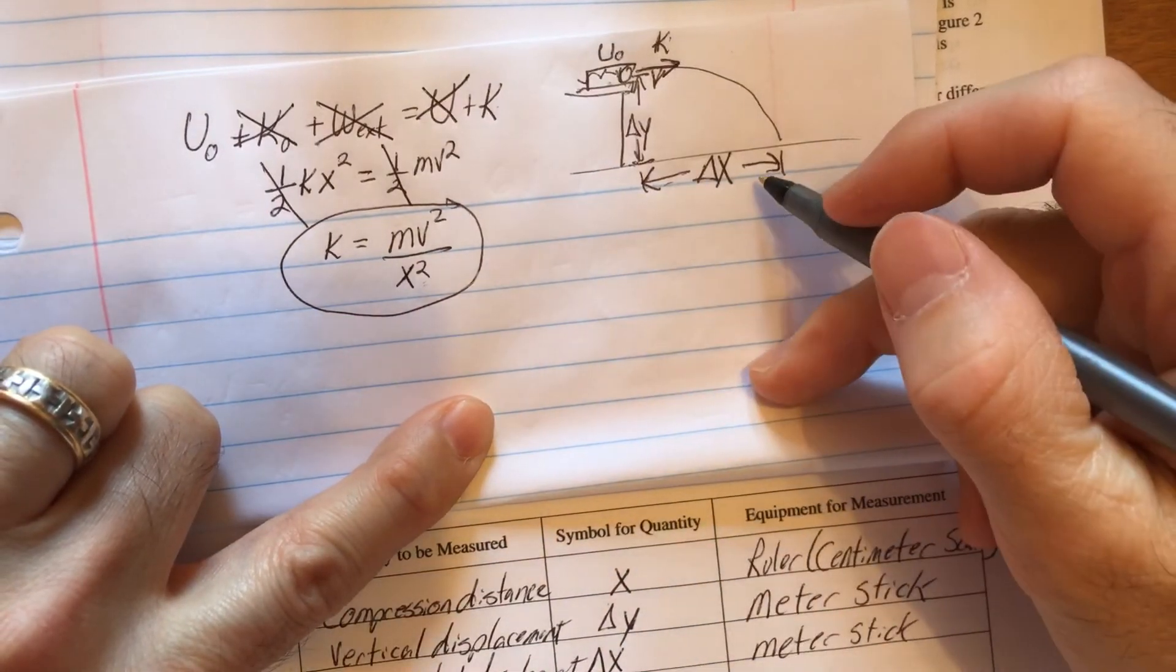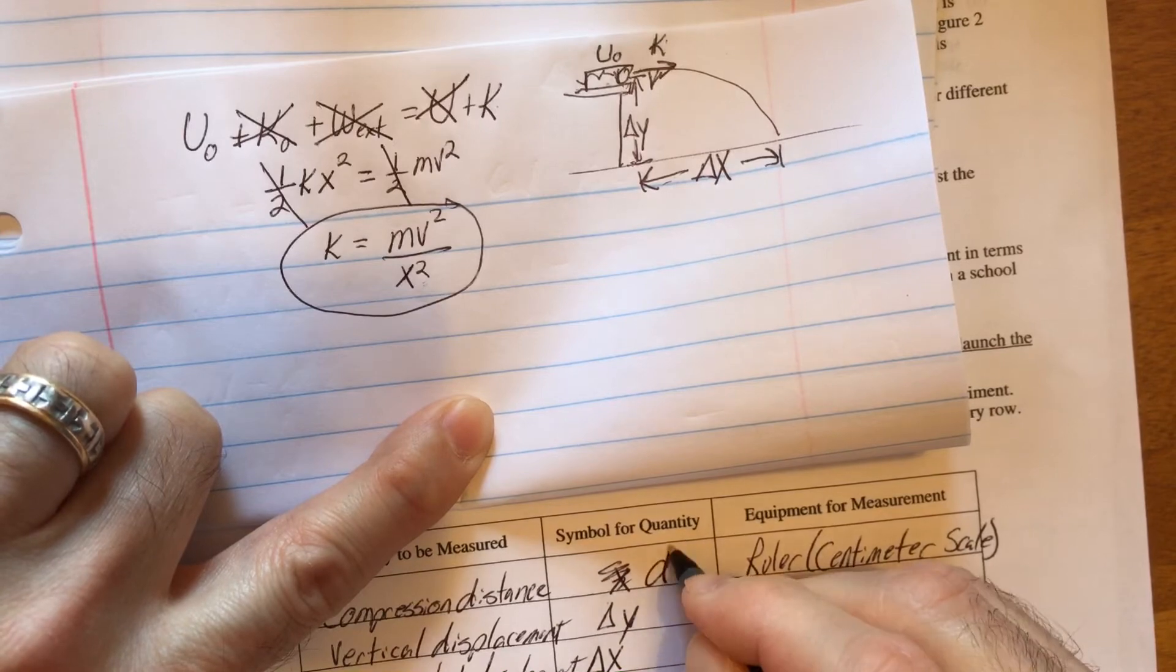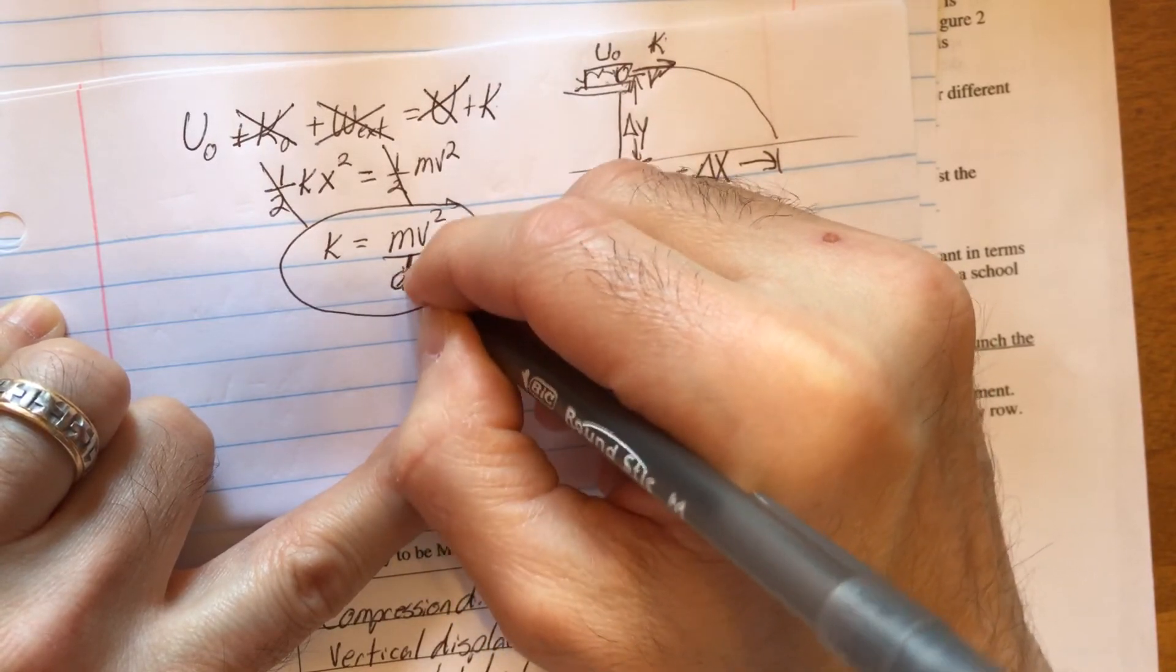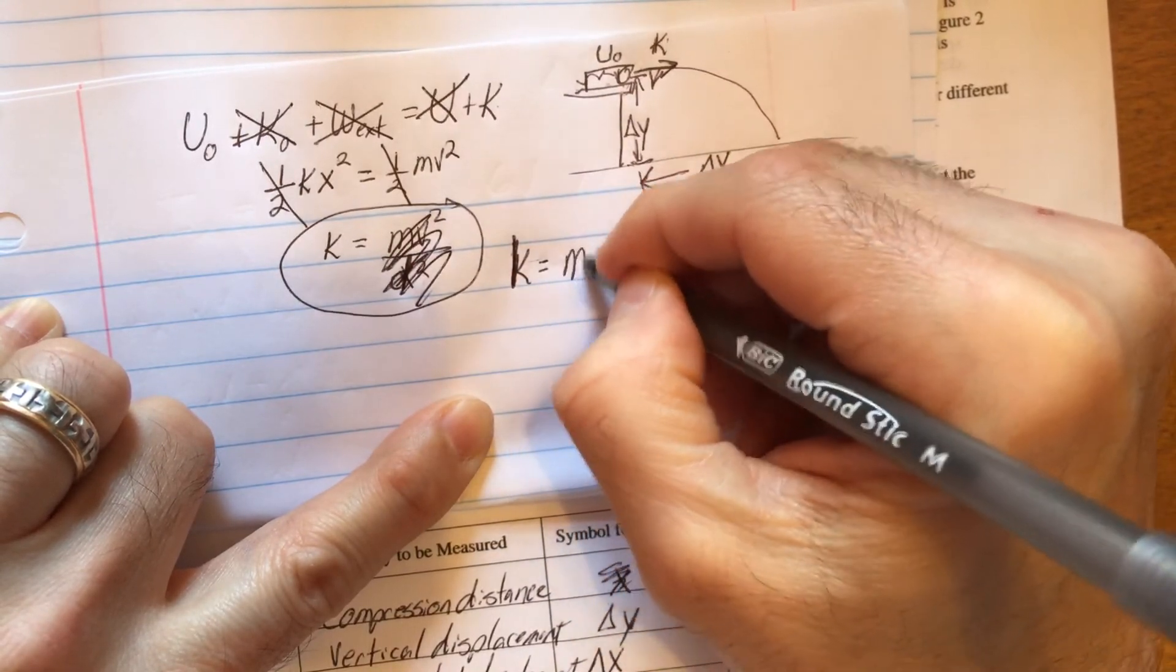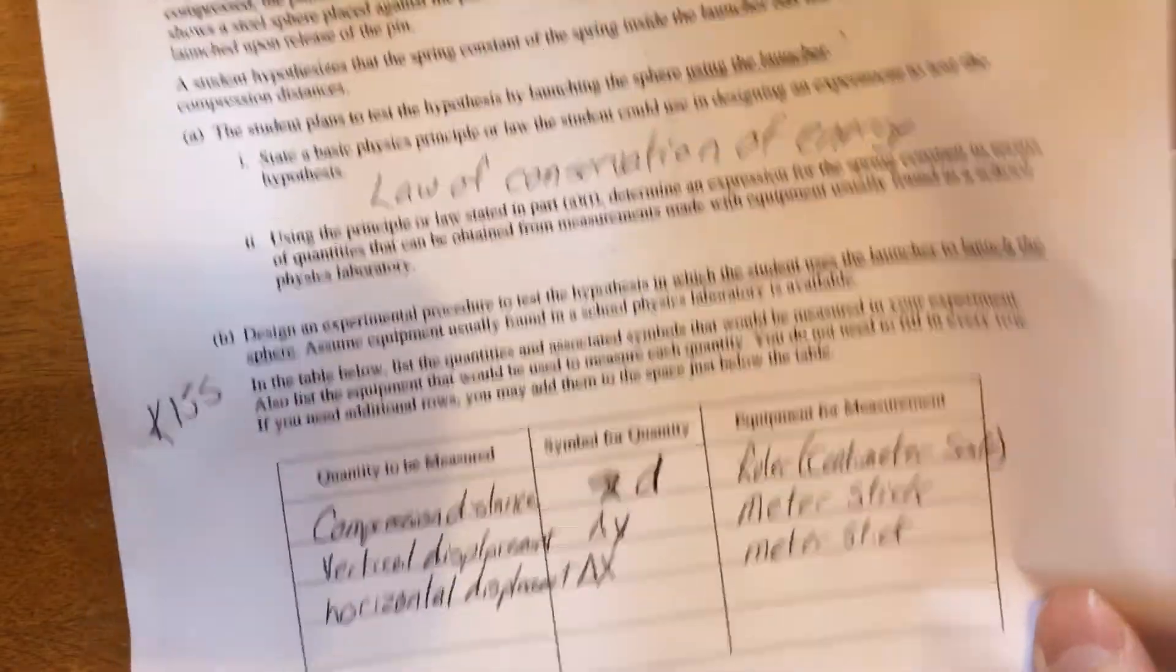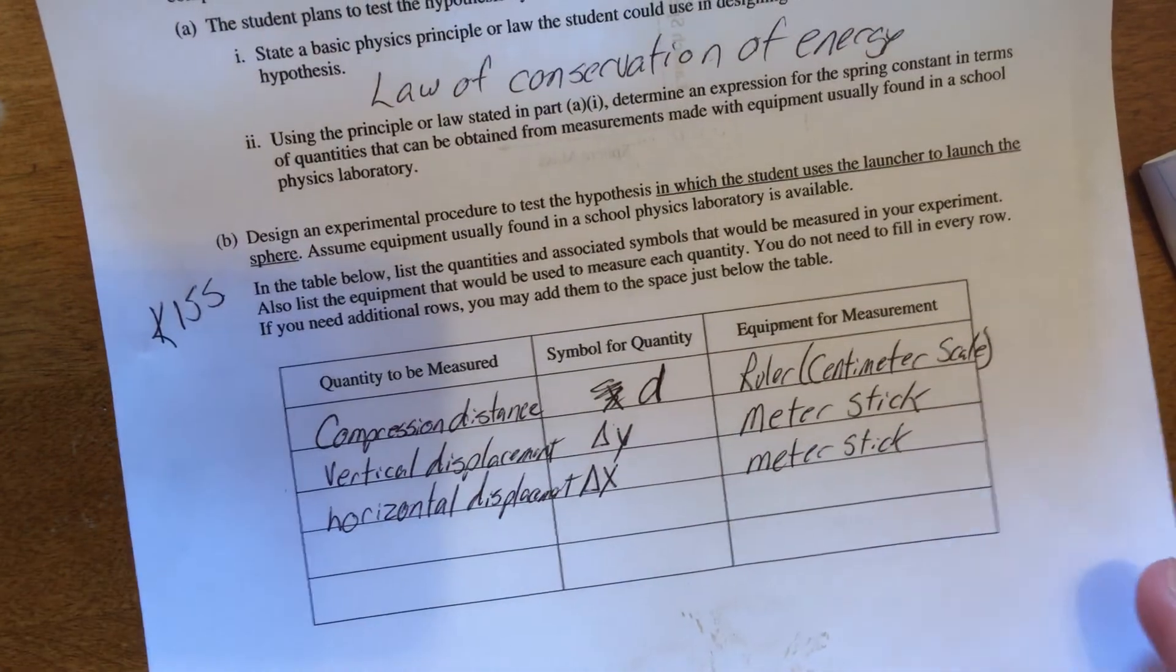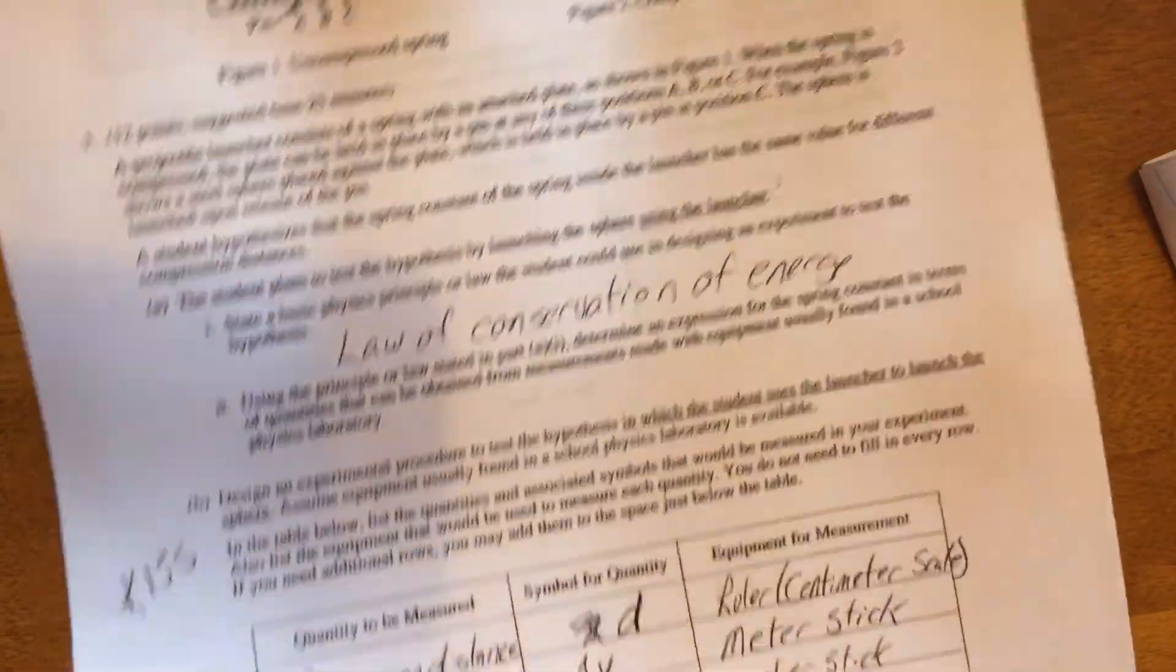Those are really the only measurements I need to take here. And so that's what I'm going to keep it as. And you know what? This is really bugging me. So I'm going to change this to a d for the compression distance. And I'm also going to change this to a d. I'll just rewrite it. K, little spring constant, little k, equals mv squared over d squared. All right. That's it. I didn't need all these rows. Don't feel like you have to fill up all the spaces. They're just trying to make sure that you have adequate room for whatever your experiment ends up being. There is not one answer for this on the rubric. There's multiple answers. So you could have shot it vertically, for example. But you do have to apply conservation of energy here.